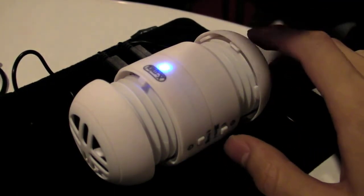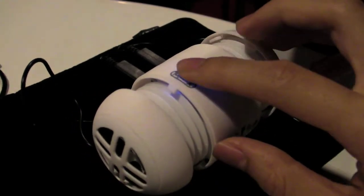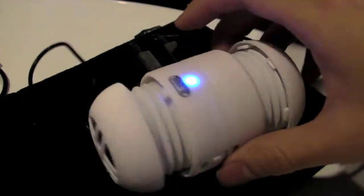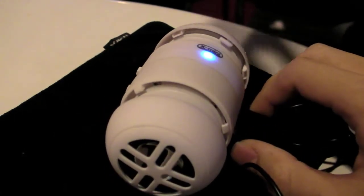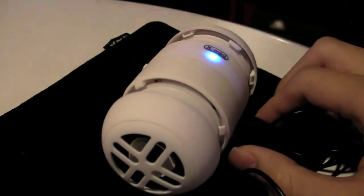I think you hit a great point there. You have to bring your own source, bring your own iPod, connect to it, listen to music that you know how it sounds like, so you know whether you're going to like the sound of this. Because for music and stuff like that, it has to be your own. What do you think about it? I think it's really good. Unless you're really critical, I think this sounds amazing.